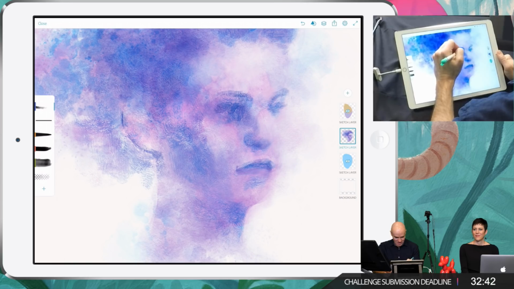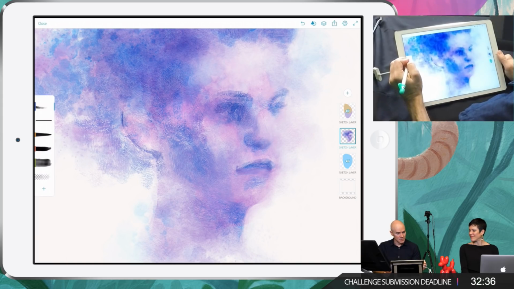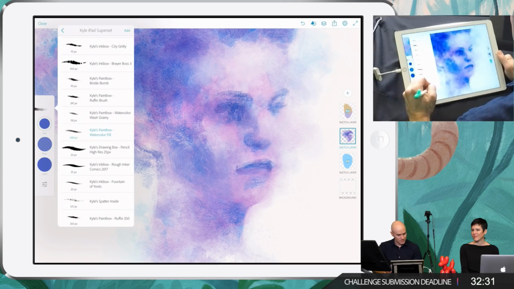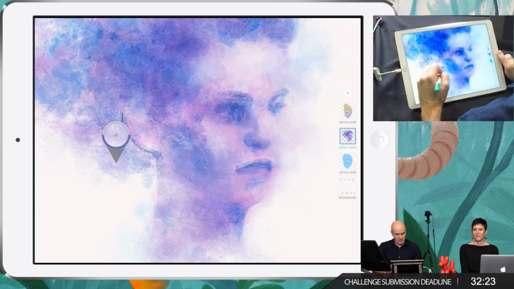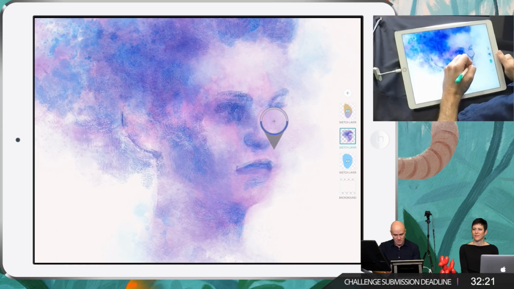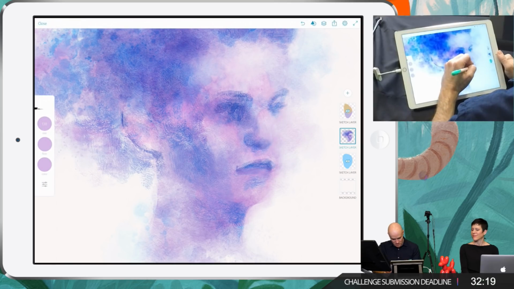I'm just darkening some stuff up around here. I'm using a soft watercolor brush. And I'm going to now change back to that roughen brush. Grab that, size that down a little bit. We've got the mode on normal. I'm going to sample this lighter color here and hit that lower lip a little bit with that.